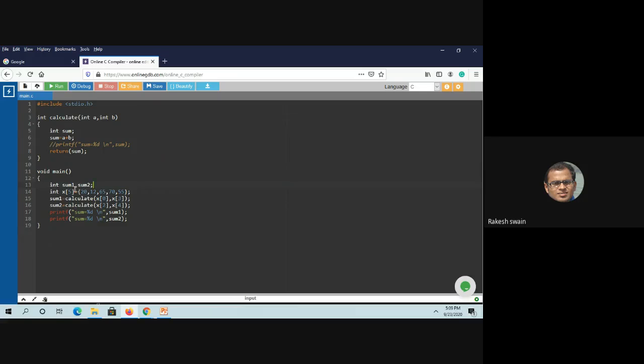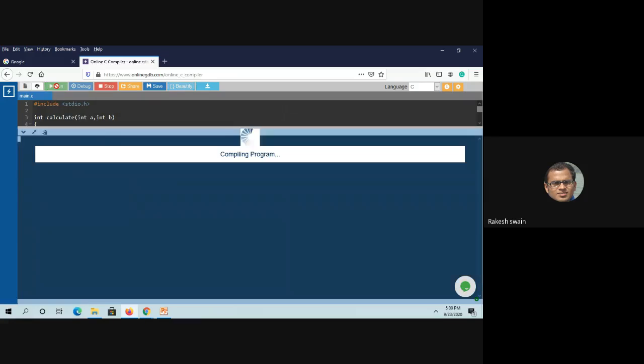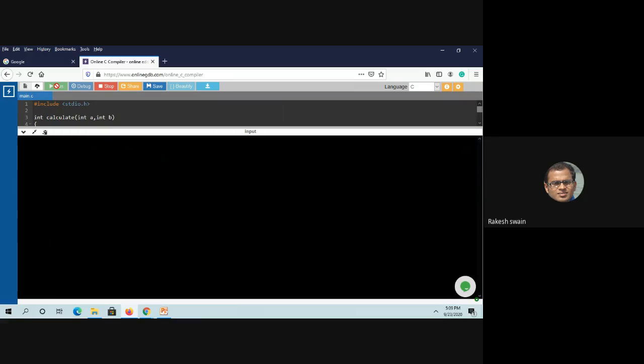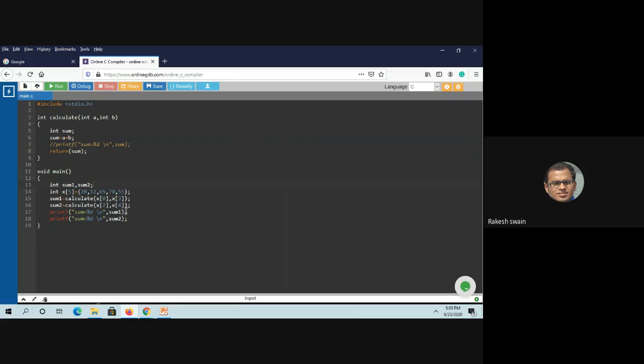Now see, the same program is there. Just I am returning the value here, integer return type, and here printing it. The program is the same. The sum equal to 90 and sum equal to 120. Okay, here it is printed in the main function. Sum equal to 90 and sum equal to 20. So this is your pass by value.